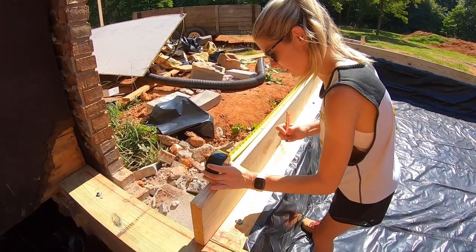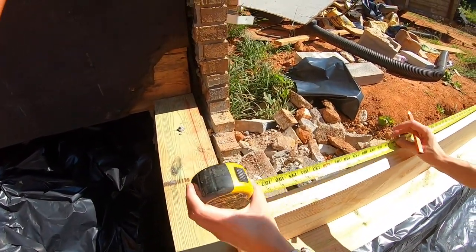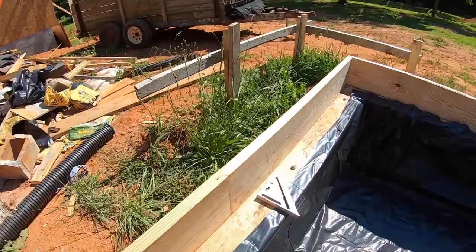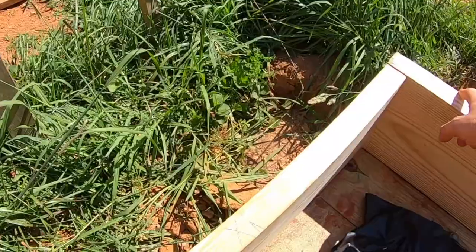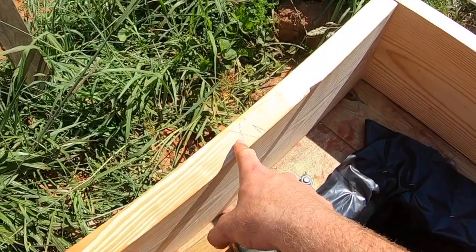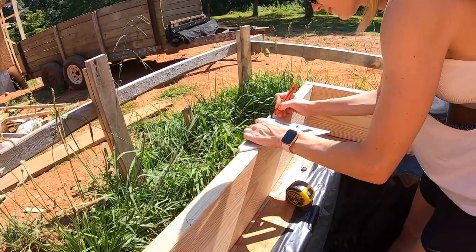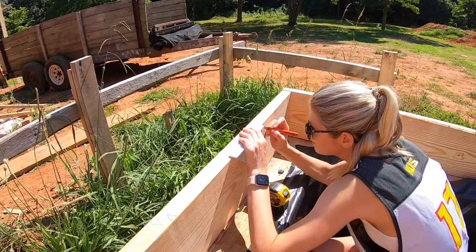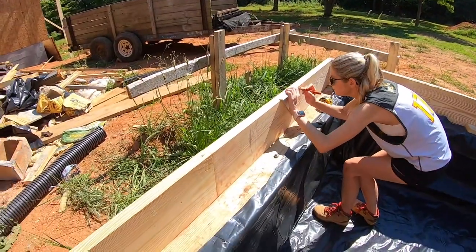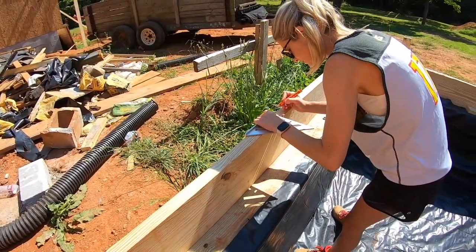Do you want to explain what you have me doing? So what Nikki is doing is she's laying out the floor joists. You start down here at this end, and all floor joists are 16 inches on center. So you measure from the outside, 15 and a quarter, and then set a mark, and the X basically means that's where your floor joist needs to go. Then you square your lines up, and she's going to put one down on the face of this outside band. That's how we know where to tie in our floor joists. You do that all the way down your outside band and on the other side as well, and you should be able to start framing.